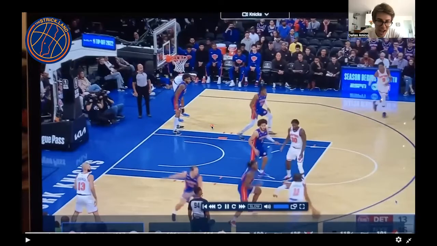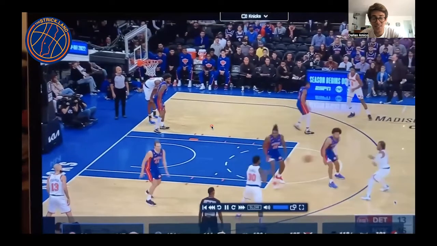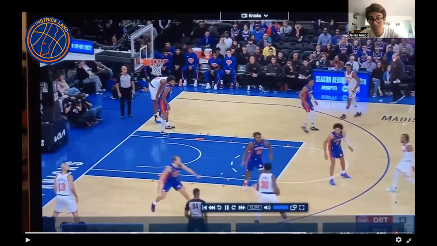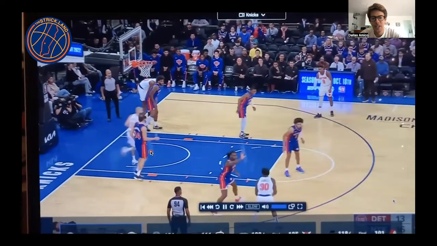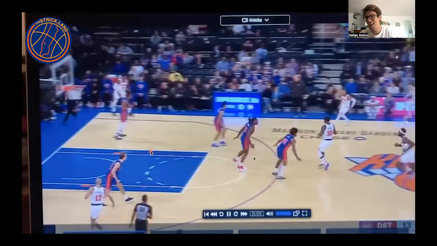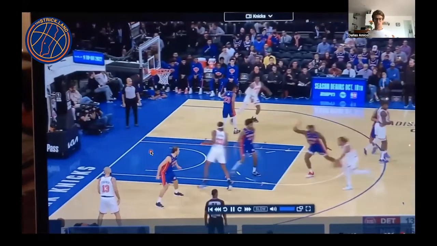Now, what actually happens is Fournier stands perfectly still. And funny enough, he gets another opportunity here. Again, his man shows, right? And notice still literally no movement from anybody. Everybody's staying perfectly still. Finally, Fournier gets the memo. A little too late. His man has already started recovering. And then we end with a Randle isolation, just a pull-up 3. So again, let's just go through it one more time in fast motion.